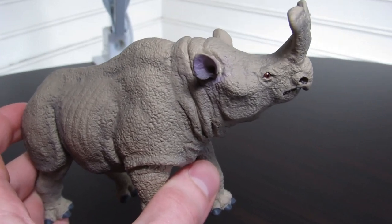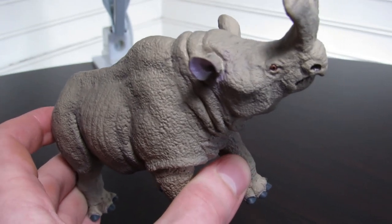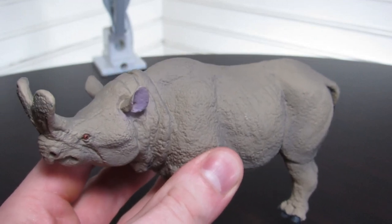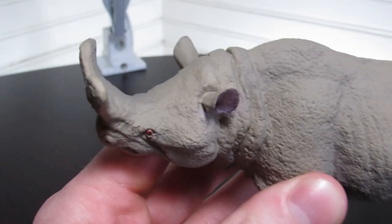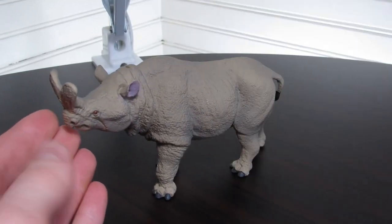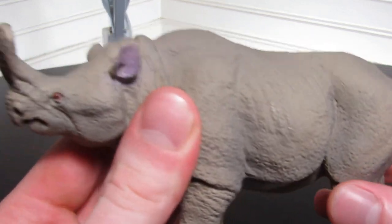I love these big wrinkly fat deposits around the neck. Animals are not necessarily always in peak physical condition, and sometimes even when they are they have very prominent fat deposits on their bodies — just look at a lot of large mammals. It's cool to see that this animal is not being portrayed as overly lean or overly buff and muscular. It just feels really believable in terms of its body mass.